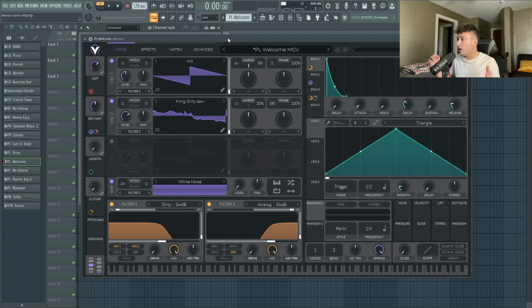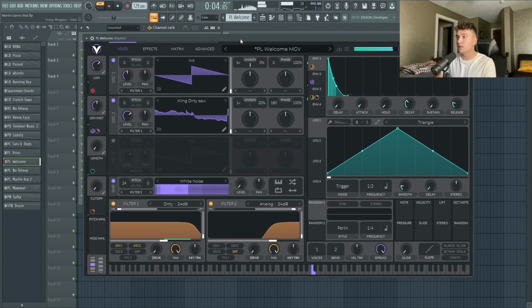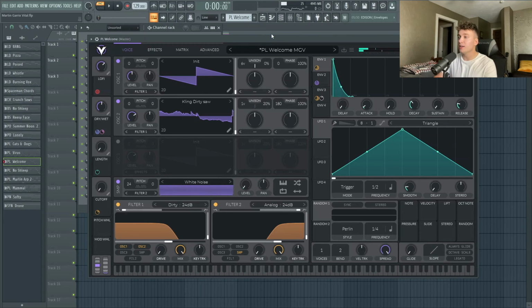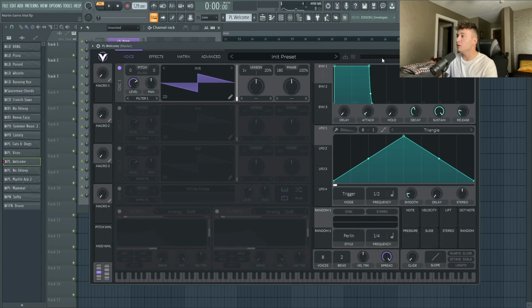And then to finish us off, we got the welcome pluck. And this is a very nice and clean and refreshing type of little saw pluck here. So to start off here, we're going to shape the envelope first. We can put the sustain down, then we can just tune up the decay for how long we want the pluck to be.